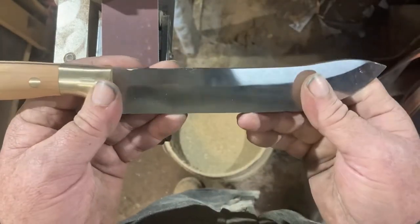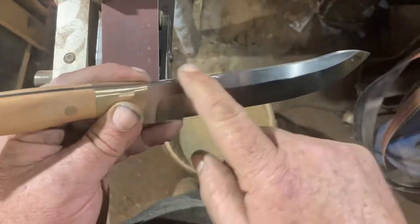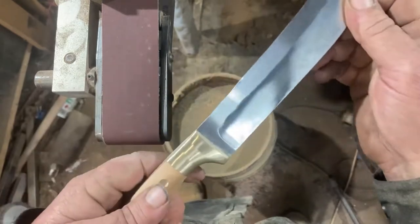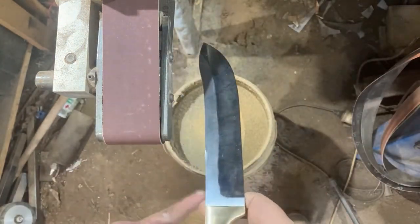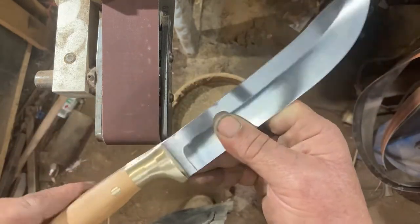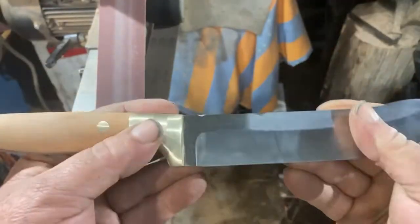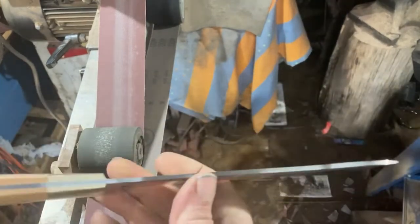There's a big chunk there — trying to hand sand it out is not going to work too well. I think my best option for the day will be to take a bit of metal down. I didn't really want to thin the blade down, but that's probably going to be my best solution. I don't hand sand, so to do it at this stage by working the face I'd have to do it on a grinder, and there's way too much chance I'm going to damage the bolsters. Let's get these flats finished and then I'll have to work through here to fix that up. It's not a proud day, but I try to give you the honesty of what actually happens when I work.